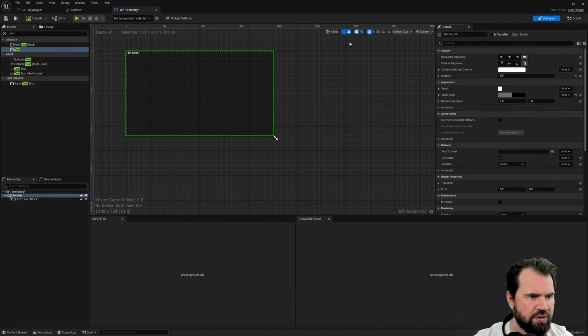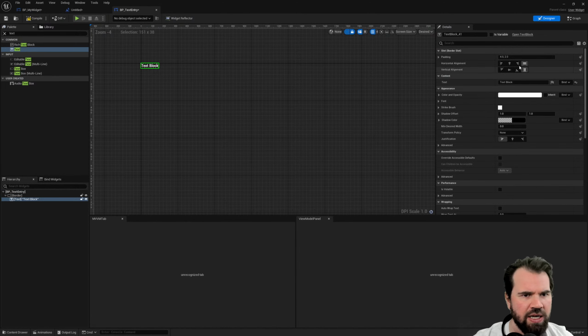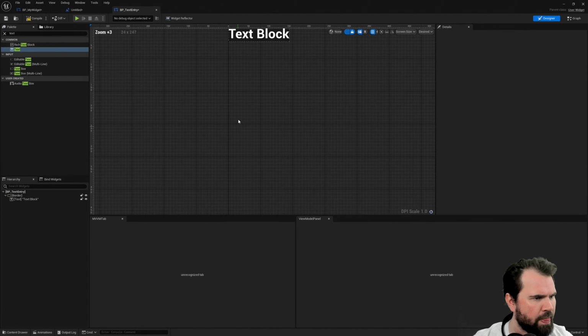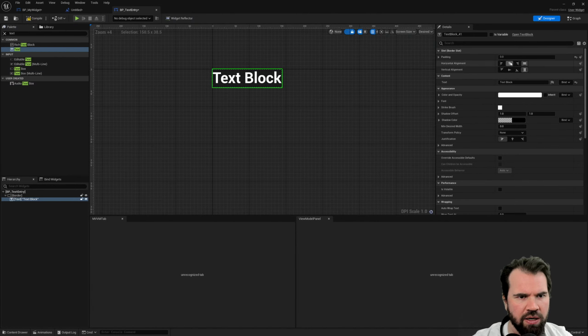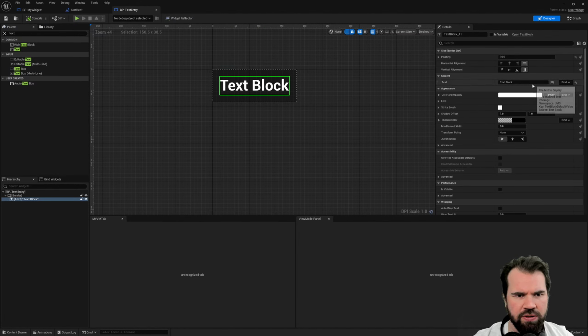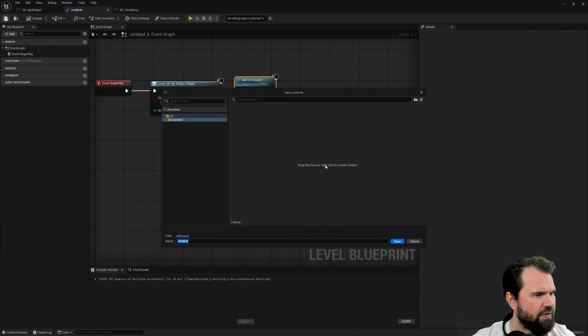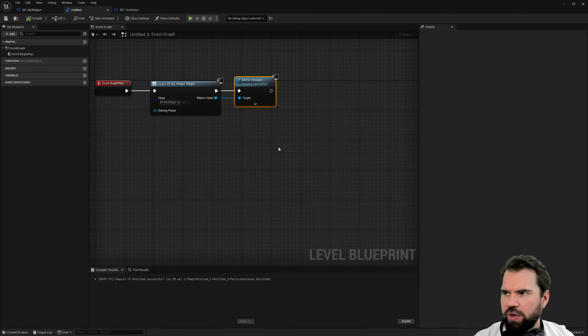I'm going to set this to full screen. I'm going to set this to desired so I can see the size, and then get rid of the padding. And then we add some new padding around it, like so. Yeah, okay, this is probably what I want. So this is my value here. Cool. Then save the level. There's going to be a time where it's going to want me to save the level.